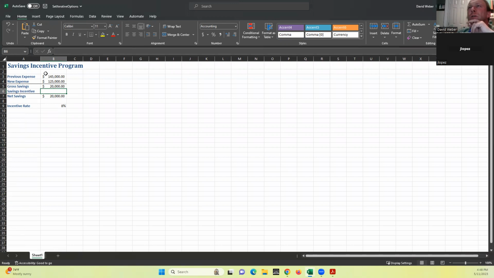All right, so let's do savings expenses. Jasmine, how would you calculate an incentive rate of 8%? Sorry, what was that? How would you calculate an incentive rate of 8%?